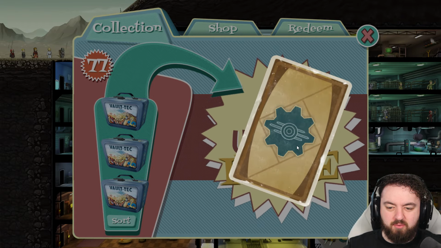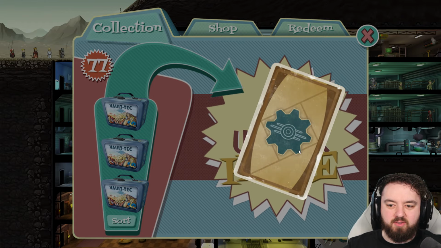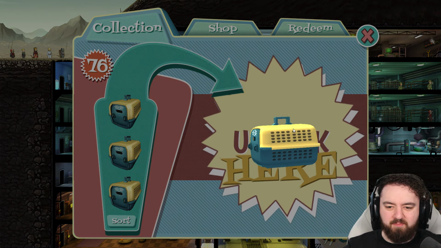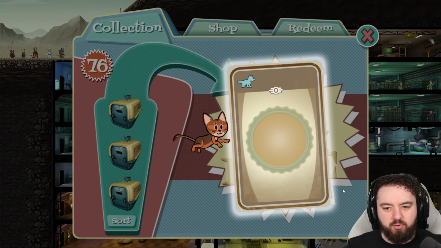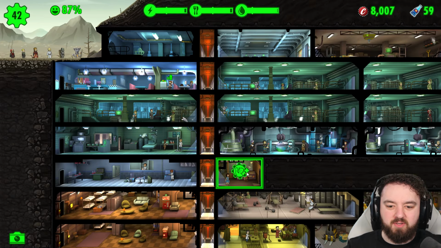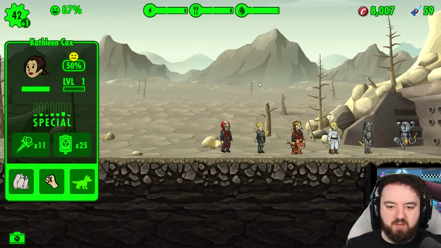Okay. Oh, yarn. Caps, Stimpak, and... ooh. Officer uniform. Okay, let's sort it. Pet time! Oh-ho! Who are you? Charlie, 40% damage resistance. Awesome. We've also got a new member to the vault. We'll get a wee name for you.